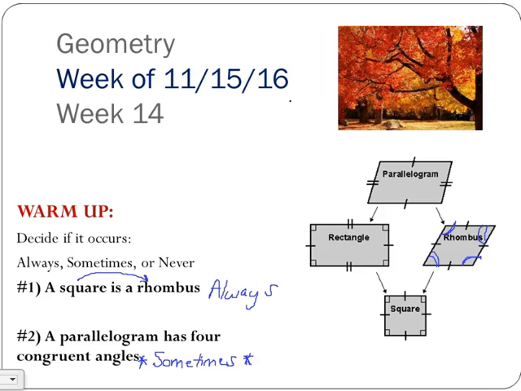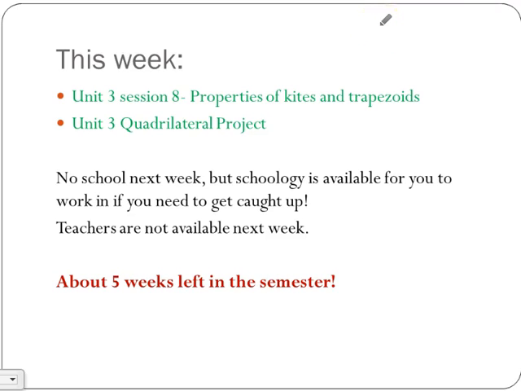I'm going to go on to the next slide, so if you need more time, go ahead and click pause. This week is a little bit of a shorter week in the sense that we don't have school on Monday because of Thanksgiving Day break. So this week we are going to be finishing up all the new content that we're going to learn for Unit 3. Our last session in Unit 3 where we're learning new material is Session 8, and that's where we're going to learn about kites and trapezoids. And then this week you're going to do a culminating project on quadrilaterals, and then no school next week.